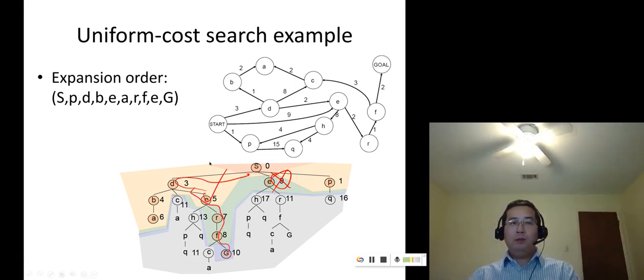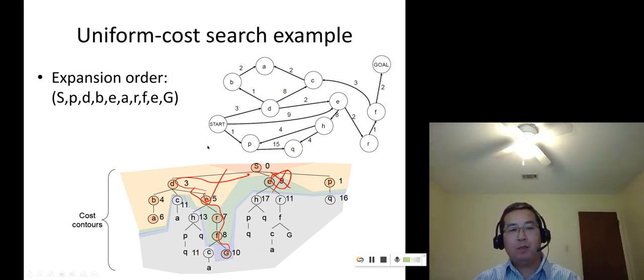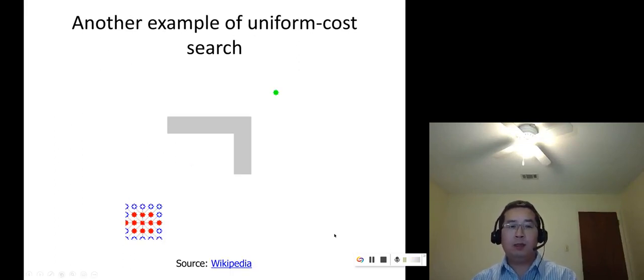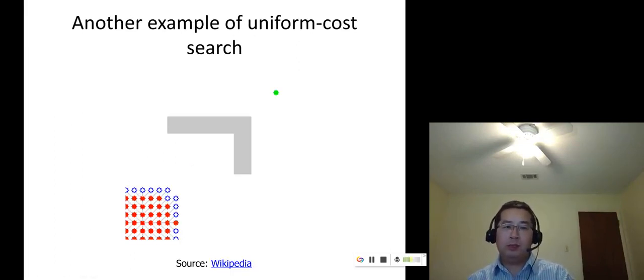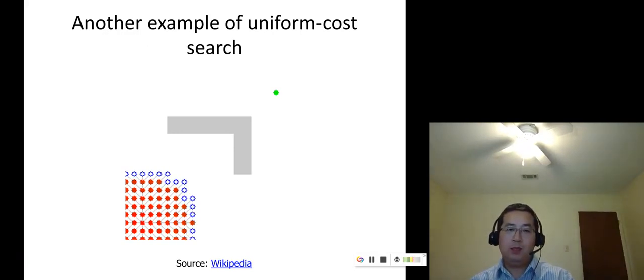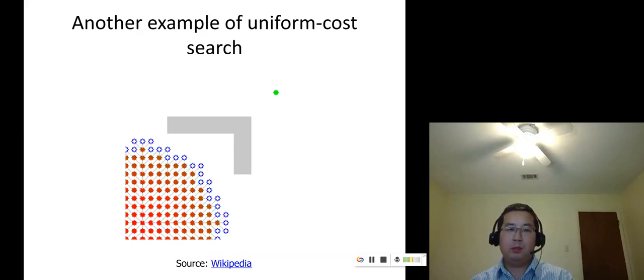Okay, this is the uniform cost search algorithm. This is called cost contours. Maybe you can think about it just like a watershed. Under this level, all of this belongs to that one. Above is another watershed. So look at this demo to see its search path. We'll later compare this algorithm with some other algorithms based on similar demos.